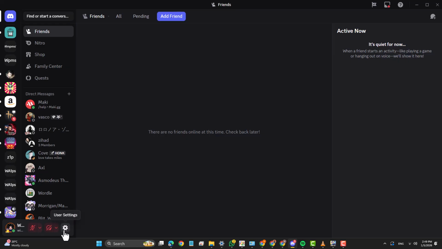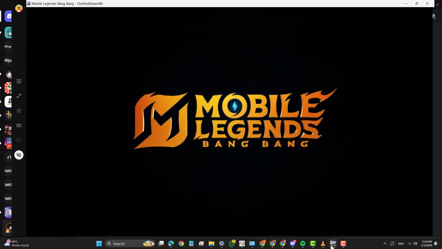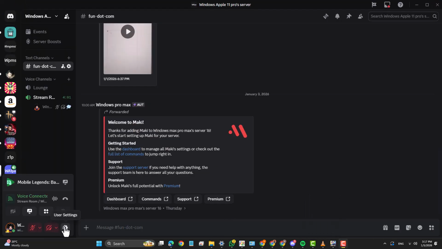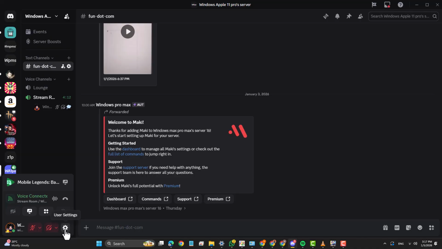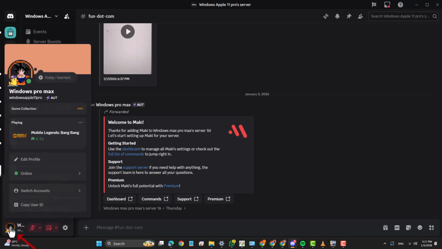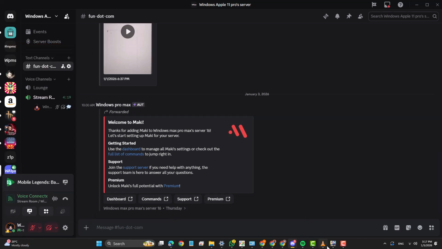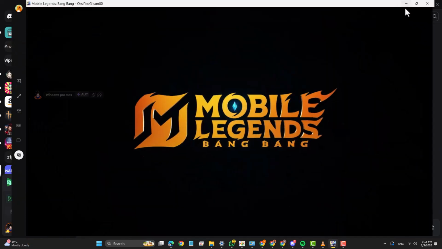Step 4. Use games and apps that support rich presence to auto-update status details. Some games and programs send live activity information to Discord. For example, they can show what level you are on, what mode you are playing, or how long you have been active. You do not have to do anything extra. Just run the game or app and your Discord status will continuously update itself as you play.